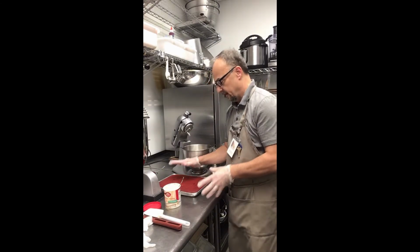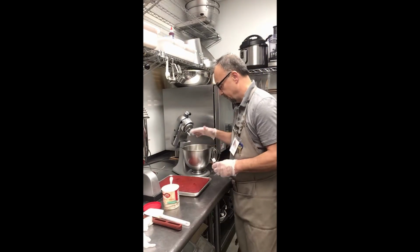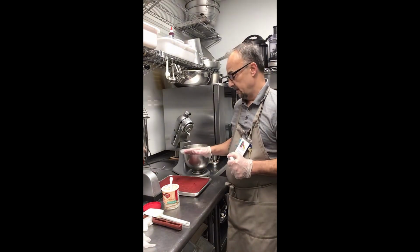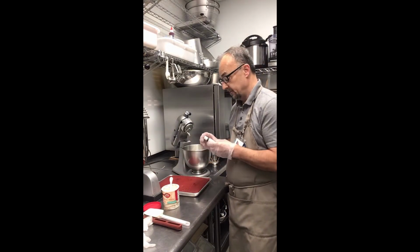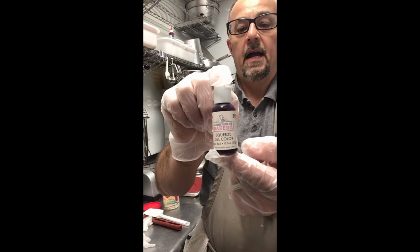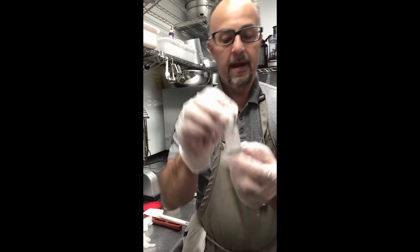Now the thing with red velvet, it's red, obviously. This frosting is white, so if we just add white frosting to this, it might dilute the color. It might not be as nicely red as we want it to be. So what you want to do is get some dye. This is just some dye that you can buy at Michael's or Hobby Lobby. It's really inexpensive, like $2, and this stuff goes a long way.